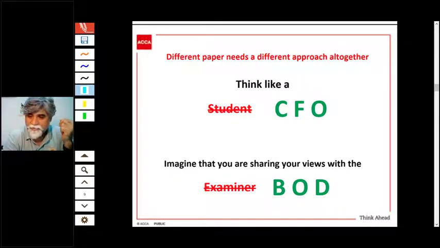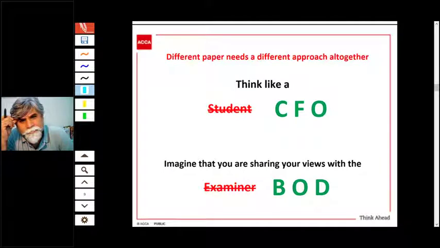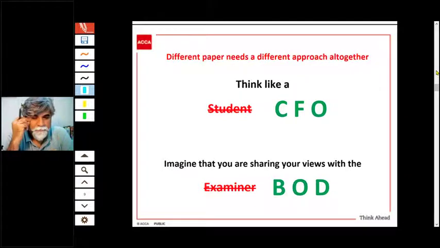You know what is the common question I get from students? Sir, should we show the calculations for ratio analysis? I'm asking you this question: for SBL, should we show calculation for ratio analysis in our report or in whatever answer we do? You guys tell me. Why not? Yes, very good. Manur is saying because the board doesn't need to know that. Yes. You think the board will look at your calculations? No. Yeah, the examiner will look.